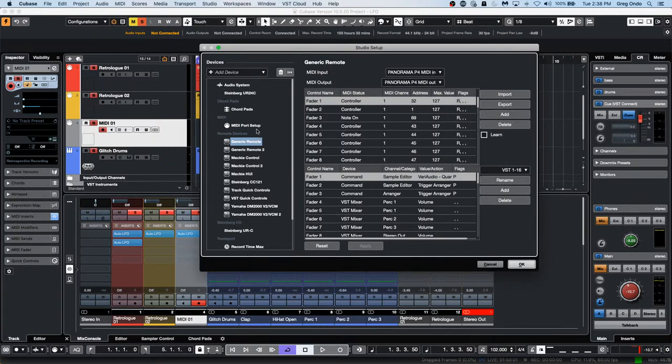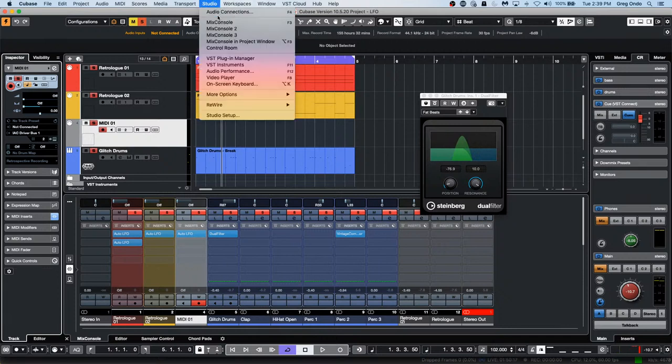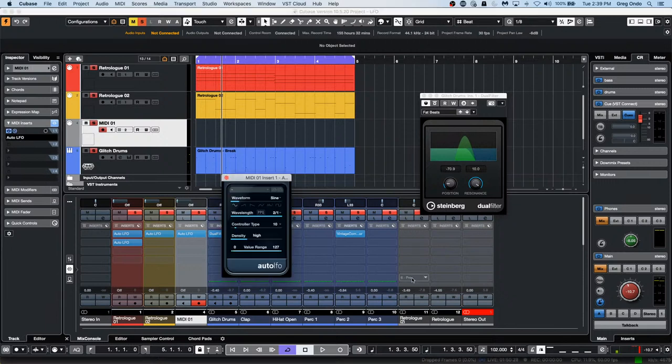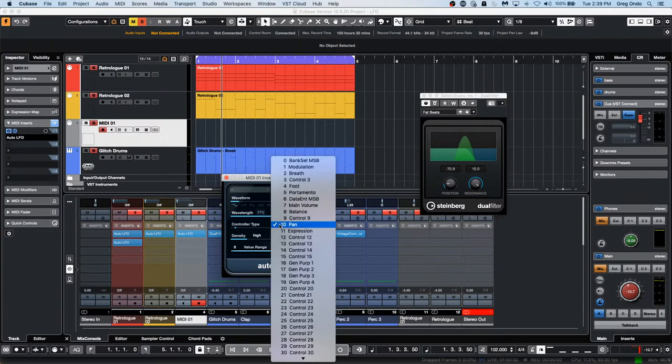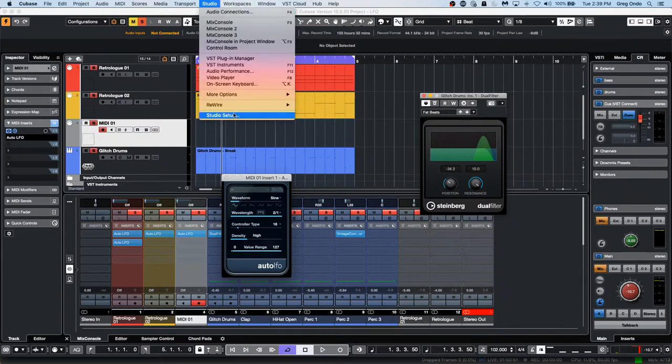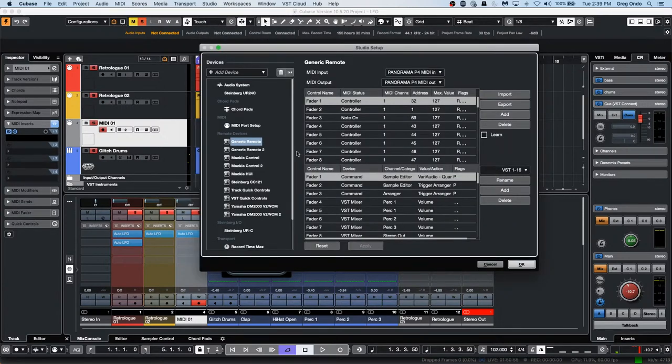So I don't think I have this still set up, but let's say I want it to just learn. I'm going to go to this particular controller and do a new one. I wanted to adjust the position of this, so I'm going to create a MIDI track and route it out to the auto LFO. I'm going to assign this to, let's say, controller 16. So controller 16 will control this, and I'm going to have the LFO send out controller 16. I realize that this is a little convoluted to do, but you can do it.